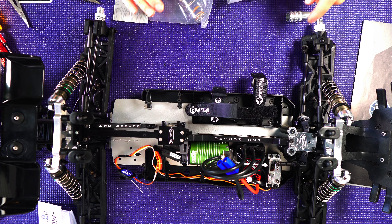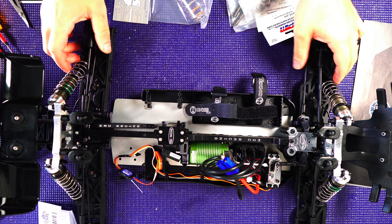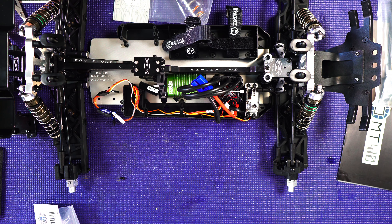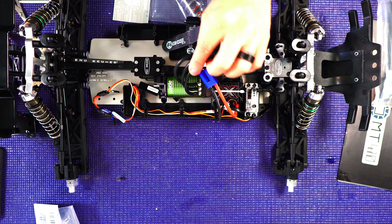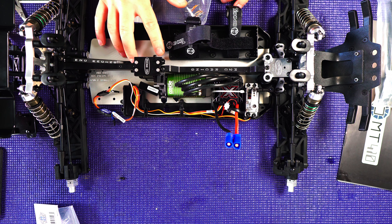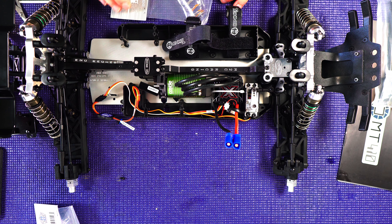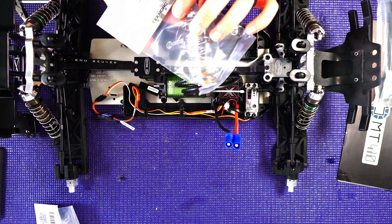What is going on everybody, we're back with the ultimate basher build. A couple things I've done since I got this going: I got the ESC in — we're going with the Castle system, so that's ready to go. I exchanged out the plastic center diff carriers and got the aluminum, or CNC hardened steel ones, put in. I ordered the orange springs from Techno.